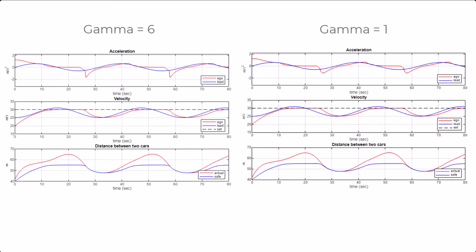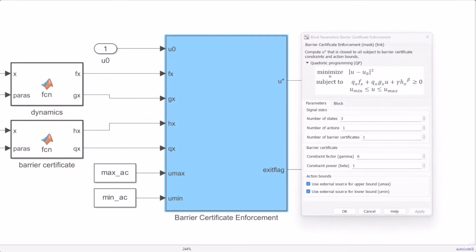We can run the simulation again, but this time with a constraint factor gamma set to a smaller value. The plot on the left is the previous result where we had the gamma set to be 6, and the plot on the right is with a smaller factor of gamma. And from the acceleration commanded by the controllers, we can see that for a higher factor of gamma, you see a sharper acceleration input to enforce the constraint. So similarly, you can try this out with beta as well. And after iterating through different values for these factors, you can choose the ones that are best for your application.